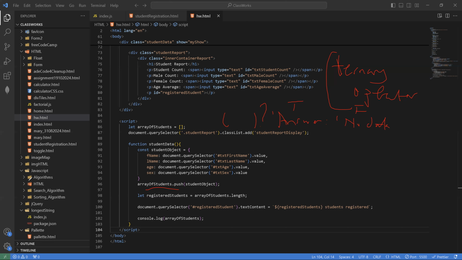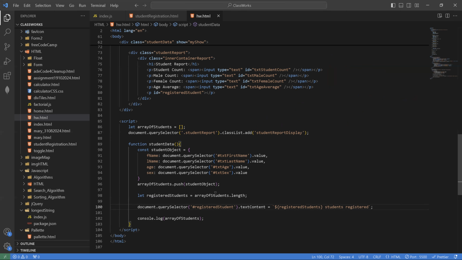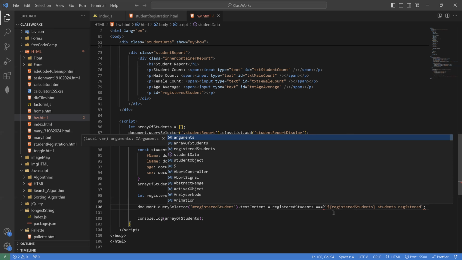So let me clear and go back. So here I'm going to use my ternary operator, which is this one, number of students registered. So question mark. Now, is this equal to 1?